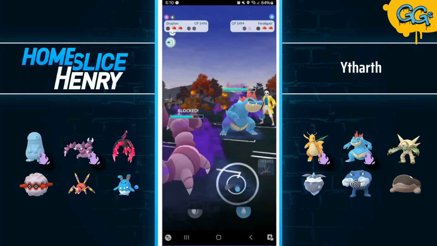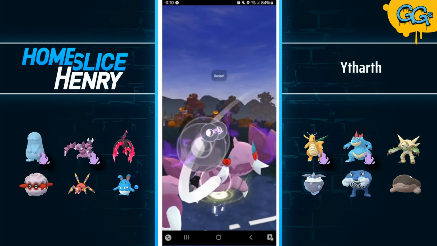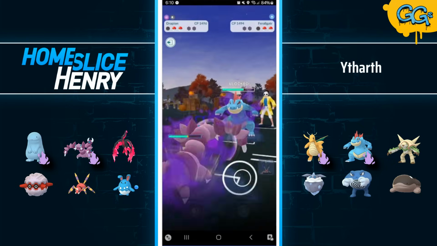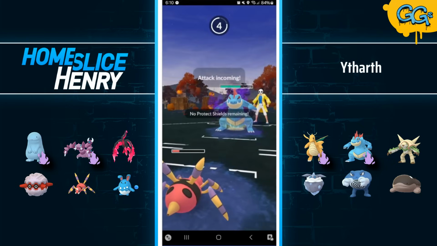My opponent is going to fire off the Hydro Cannon, grabbing my final shield. I make it to the crunch. This will be grabbing their final shield, and I need to try and go for a catch here onto the Ariados. I get the catch. That is going to be step number 1.